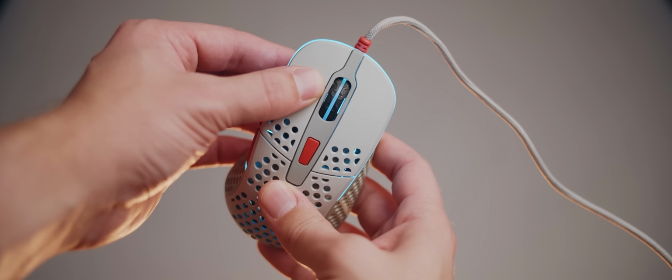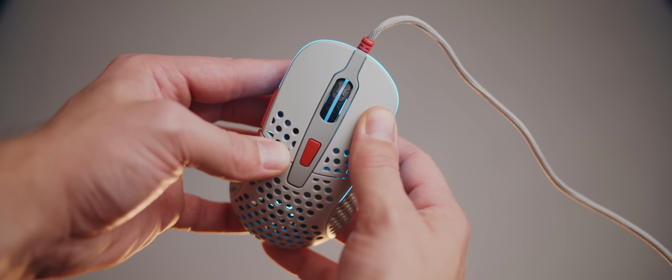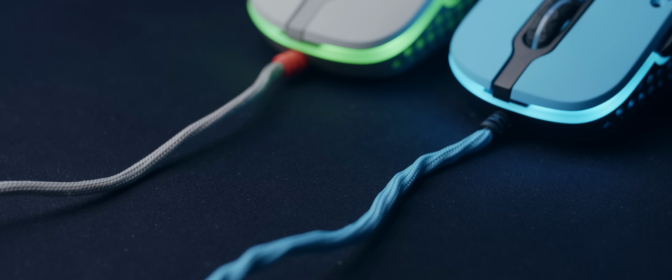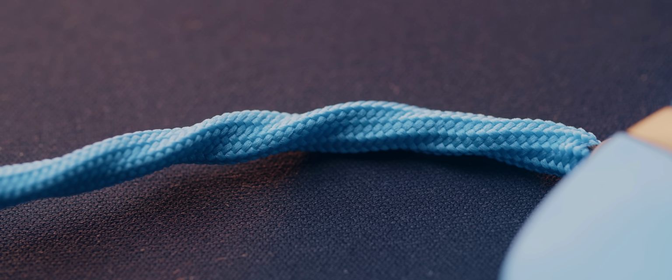It seems the left button on all mice has a bit of play, while the right button stays put. This doesn't affect gameplay in any way, but it's still worth mentioning. The cable is probably the weakest feature here. The sleeve is not as flexible as the competition, and there is a tiny thickness difference between the colors, although it's nice that the cable is color matched to the body itself.